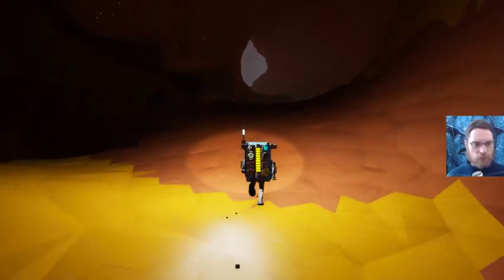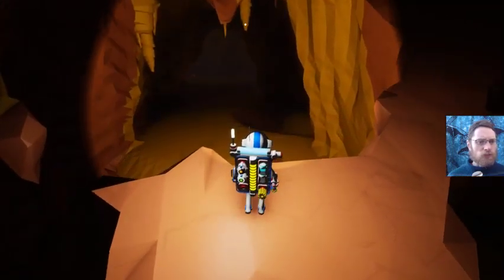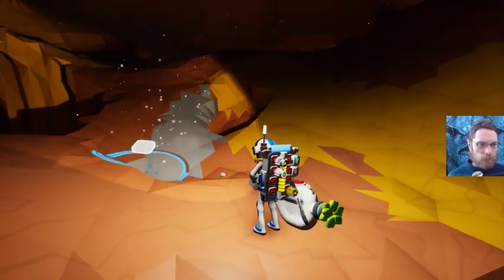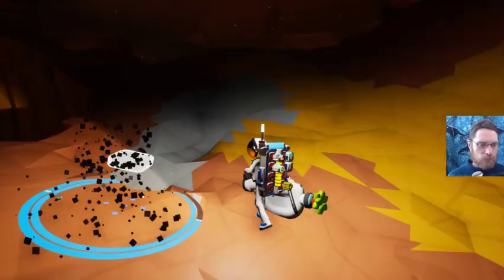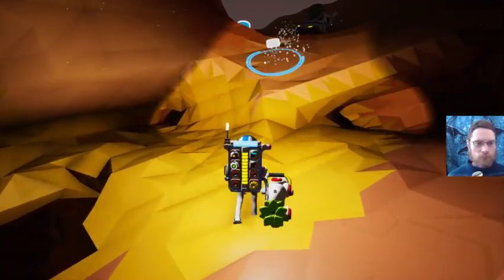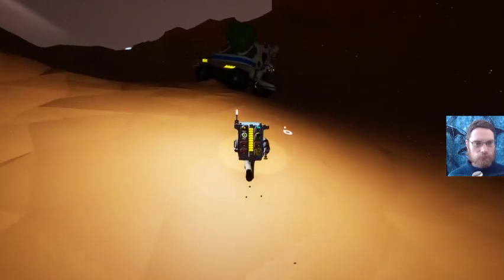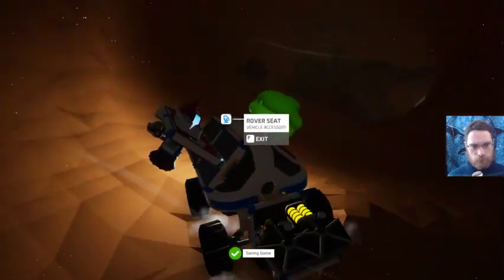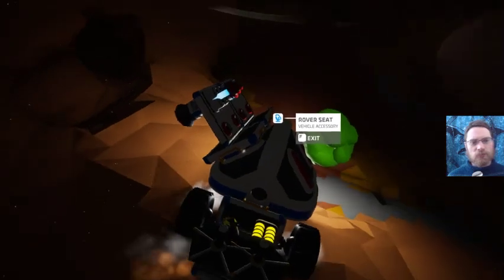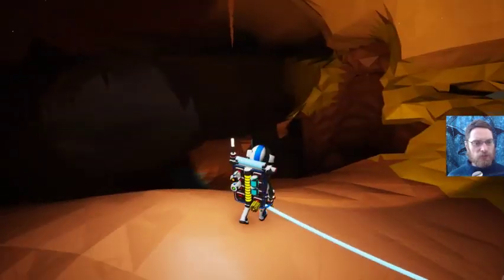Plus there's another level up here. Oh, this is actually not... well, I can get by over here. Oop. Ish. Oh man, this is where I need lights. Yeah, I'm gonna need lights to take a vehicle down here.